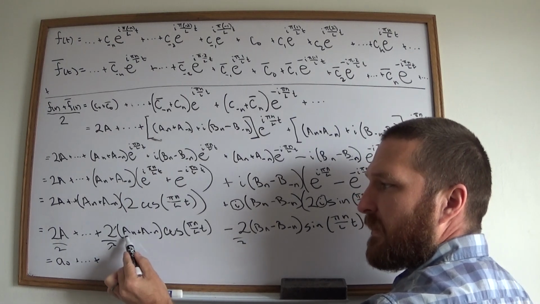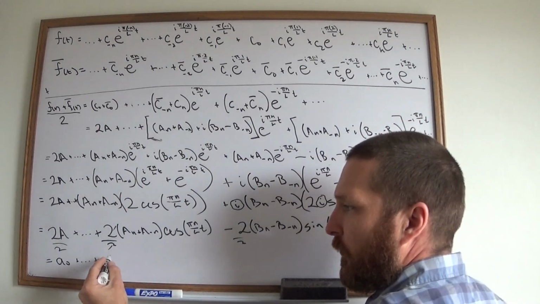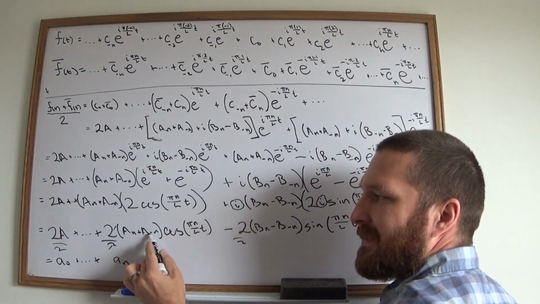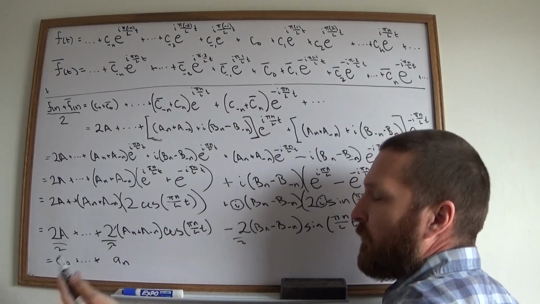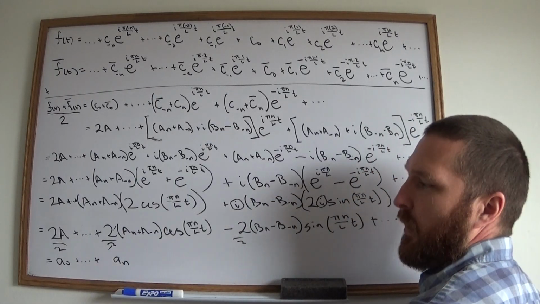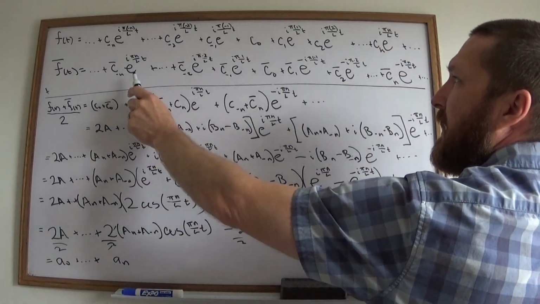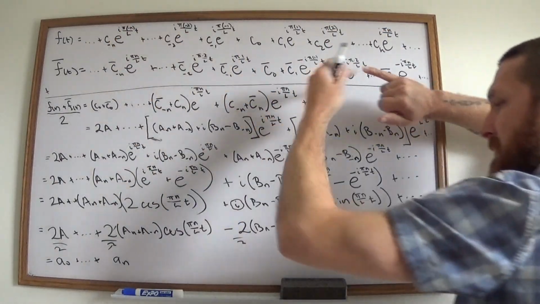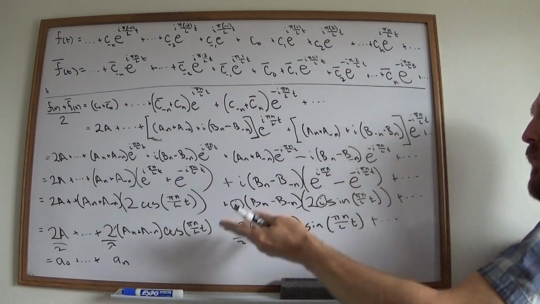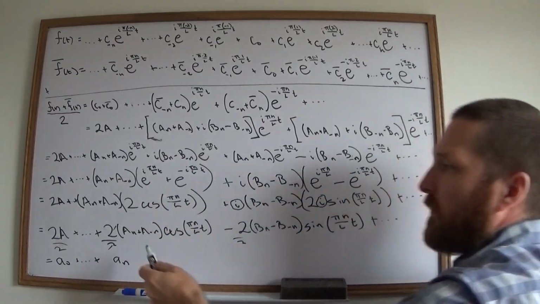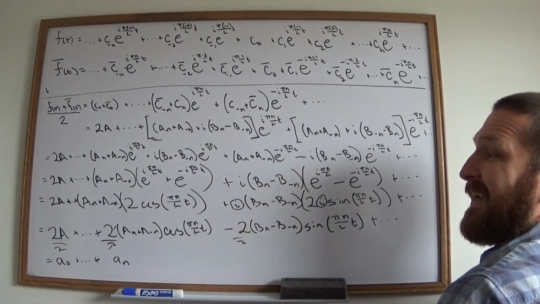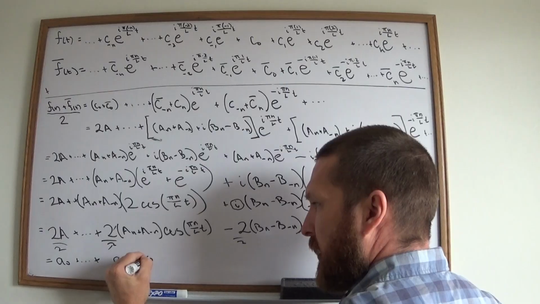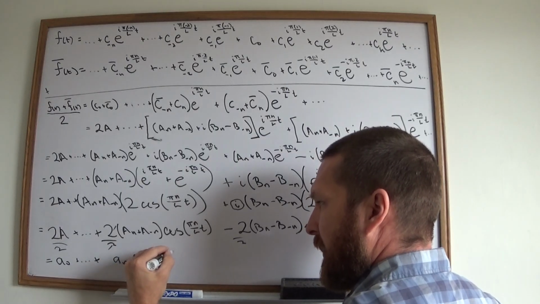And why don't I rename this? Instead of capital A n, why don't I rename it lowercase a n? Because that's just some real number. That's some other real number. Add them together, it's some real number. And it's the nth one, right? Because we took the negatives and the positives and combined them in both of these cases. And in every case, right, they did this. They gave us that. So the nth one, we'll just call that a n cosine n pi L t.